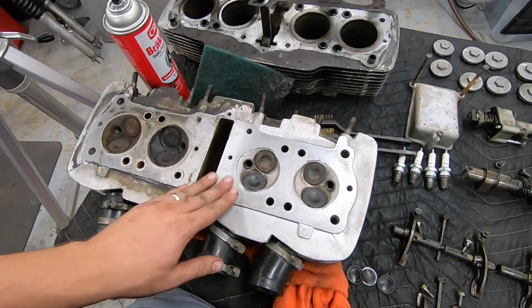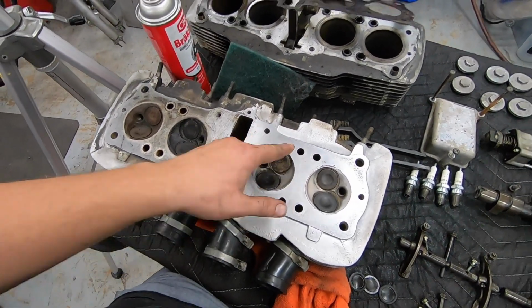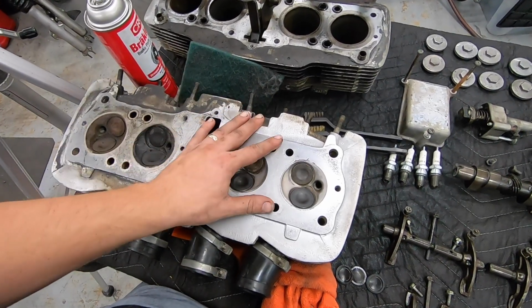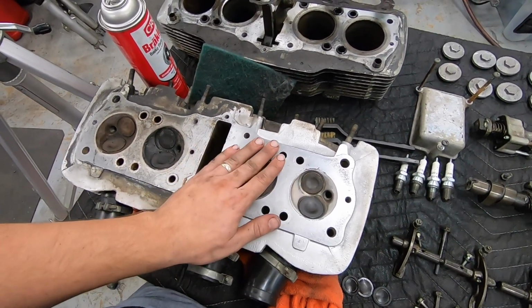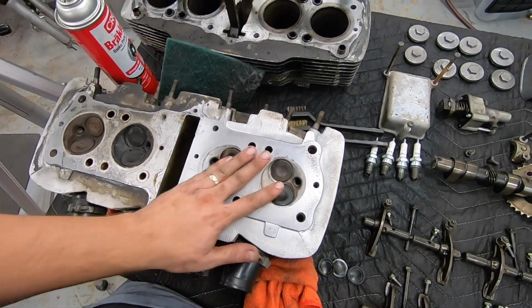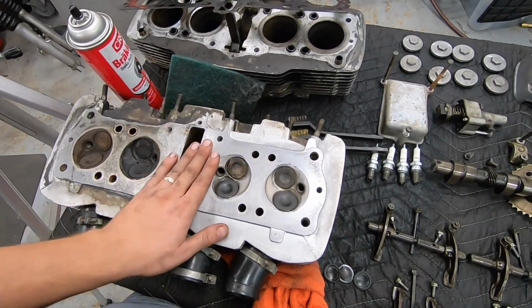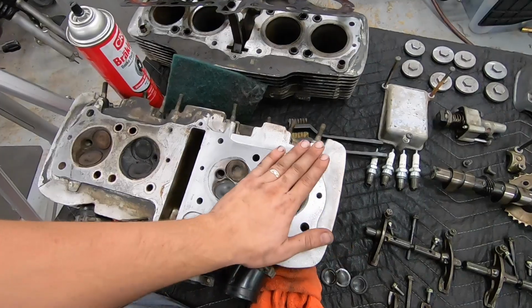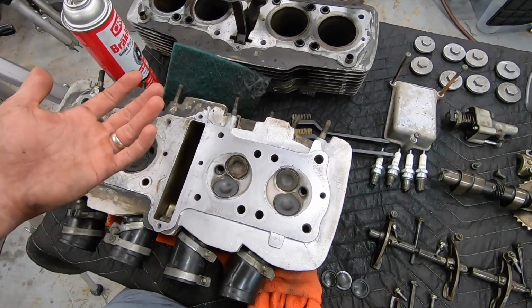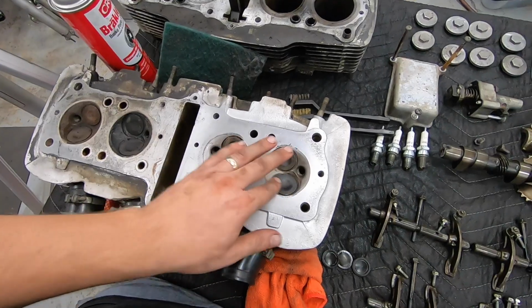You don't want to get in here with a razor blade and start scraping too crazy, or some heavy duty steel brush or something like that. You just don't want to scratch or gouge any part of this because you can create kind of a hot spot and some issues. This is a very finely machined surface, and you just don't want to introduce any extra nicks or anything.